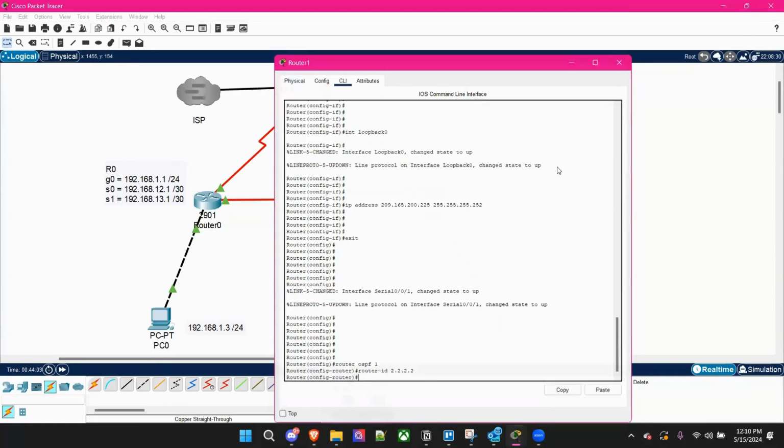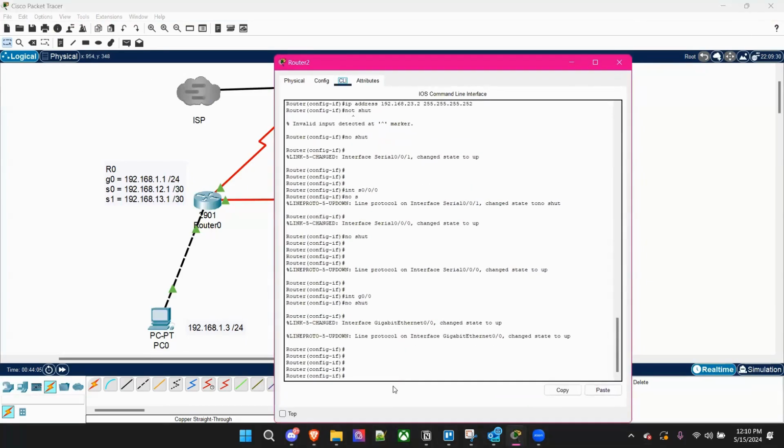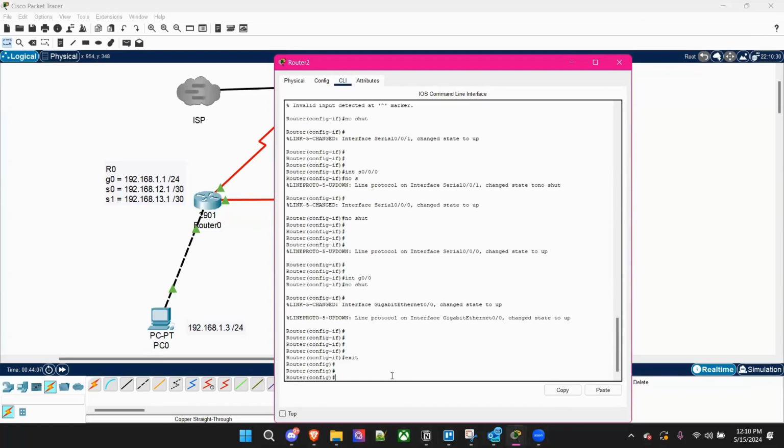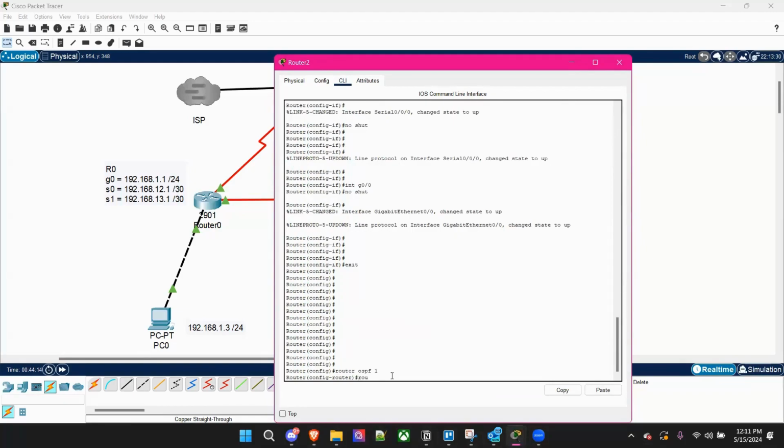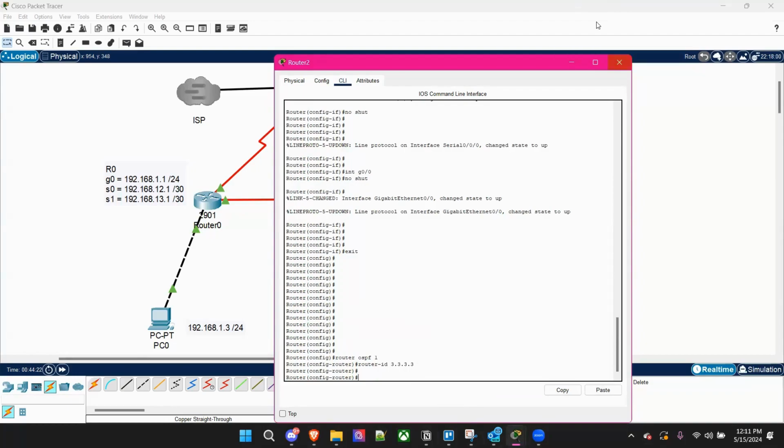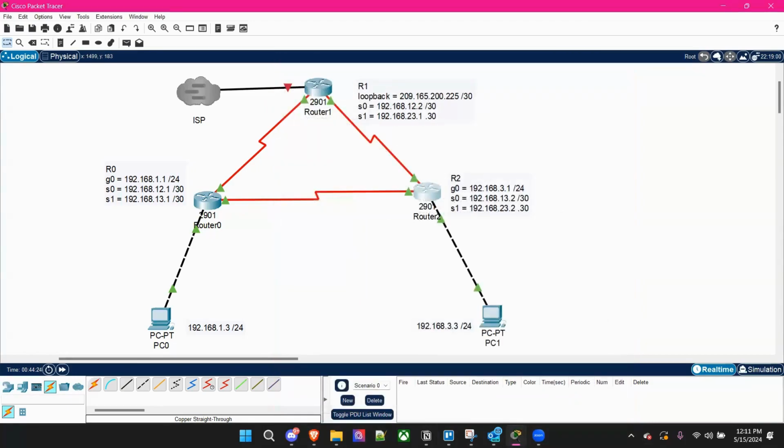Then do the same thing for this router. Let's exit, be in the config terminal, and do router OSPF 1, and then router-id. We did 2 last time, we're going to do 3. Boom. Now we turned on OSPF and set a router ID, the name of the router.